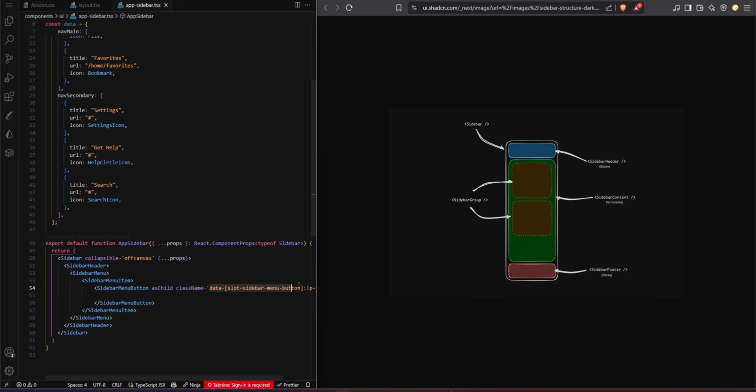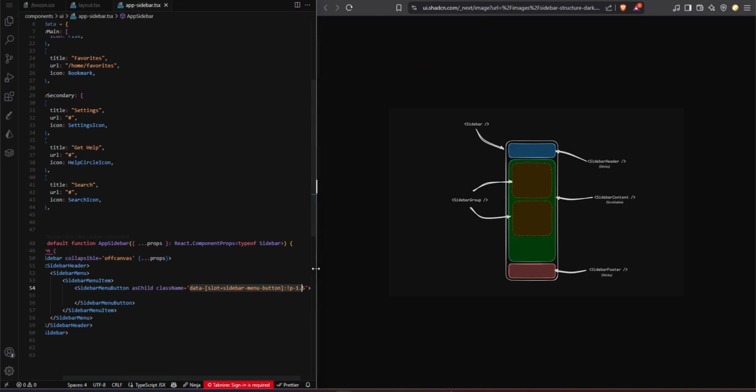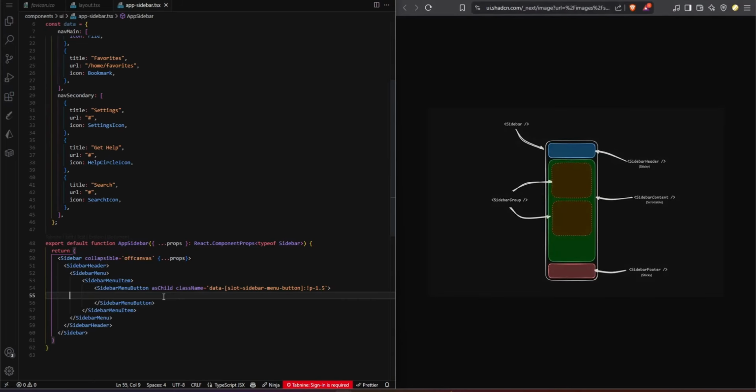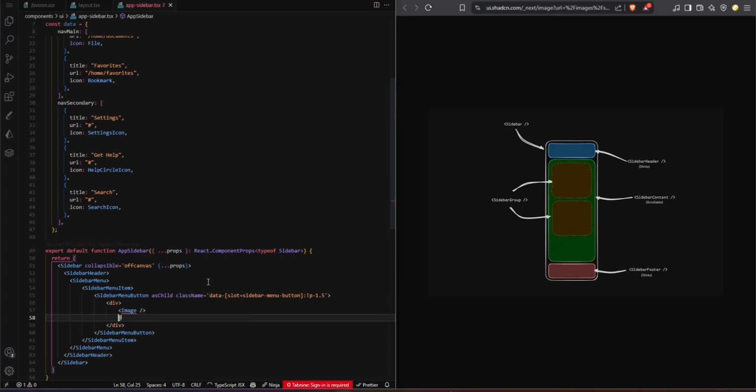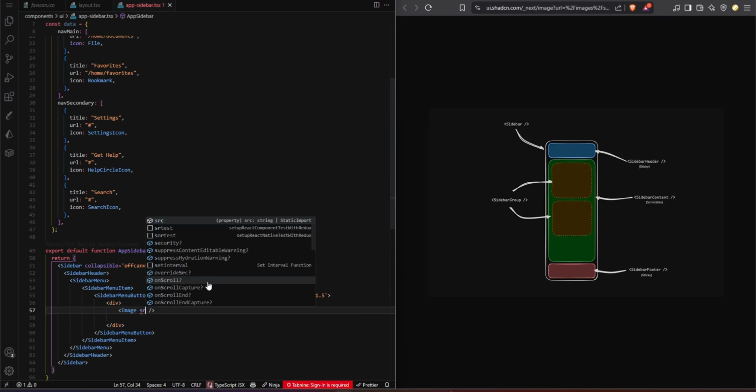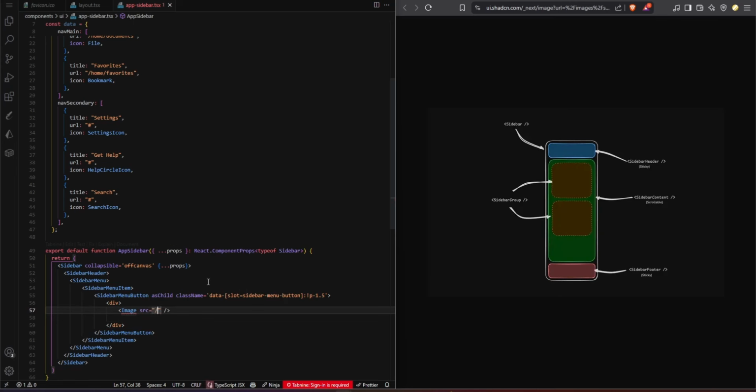So this is just for some class names that helps ChatGPT apply the styles better. And now inside of sidebar menu button, we're going to have a div, and inside of this div we're going to have an image from next image, and this is going to have the source of /logo.png and width of 30 and height of 30, alt of Docly, and class name of object contain.